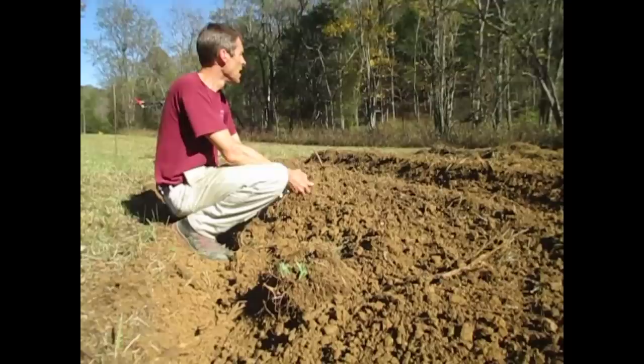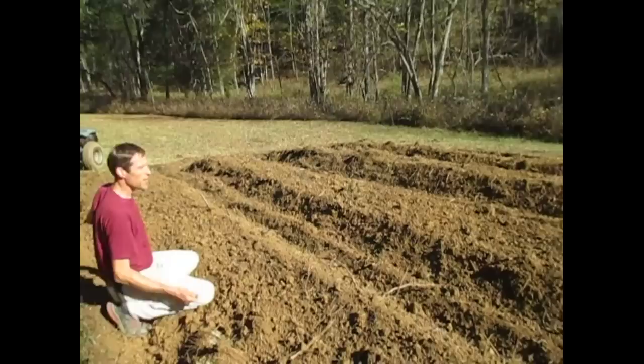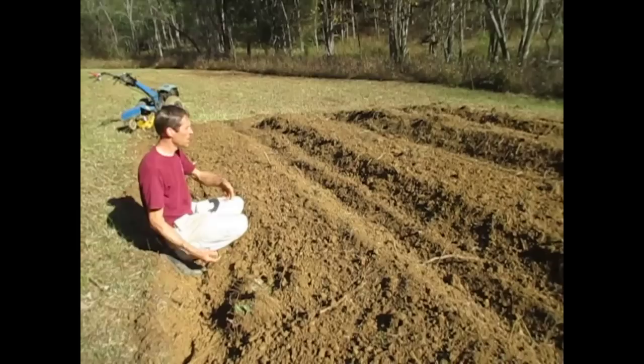But as you can see on a couple of those, I had made a crooked pass, of course, because I didn't have stakes and had nothing to sight for. So I just backed up and straightened it out. It's not a problem to redo a line if you get crooked with a rotary plow. Just back up and take it straight the next time. You kind of cut in a little bit.